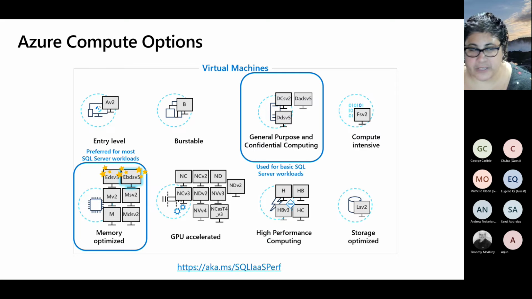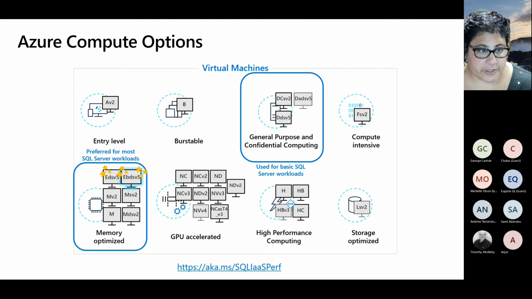And out of the memory optimized series, the ones that we really love, you can see it's highlighted in green, are the E series VMs. So the M series VMs are big iron, like 400 cores or more, lots and lots of memory. When you look at them you think, oh yeah, I definitely want to run my SQL Server on those, but they're incredibly expensive. The E series are more reasonably priced and they're smaller memory, but much more suited to your average SQL Server workload. So we really like the E series, and particularly the EBDSV5 series.